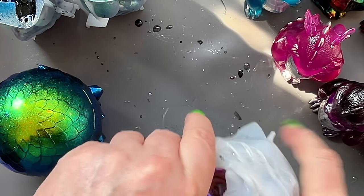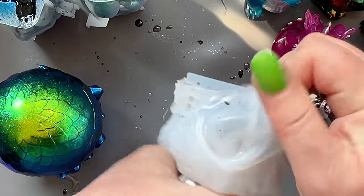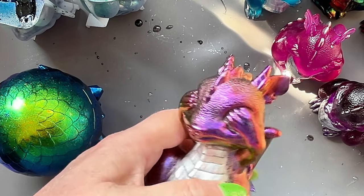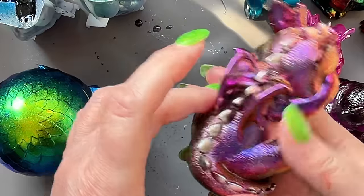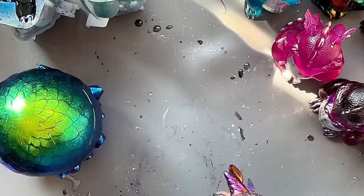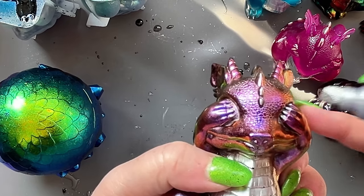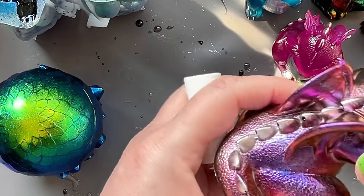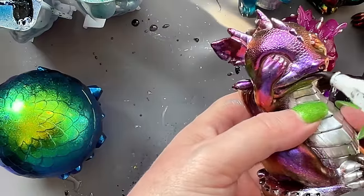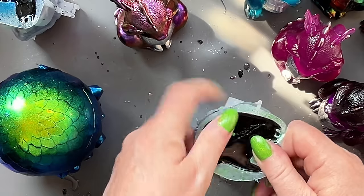But look, you can really be quite rough with the mould. I'm trying not to be. But the silicone must be good because it's just stretching and it's not tearing. Oh, there you go. So the flakes are nice as well. Okay, so we did silver on this one, didn't we? Yes, the flakes are gorgeous. The colour flips going on there. Fantastic.